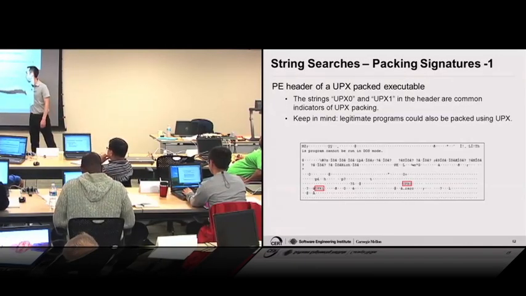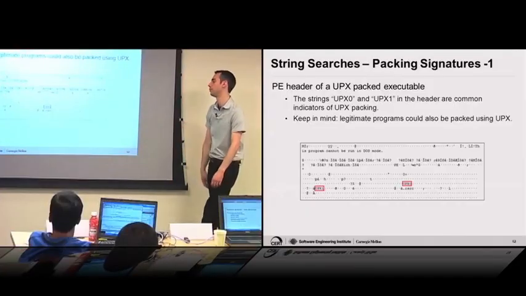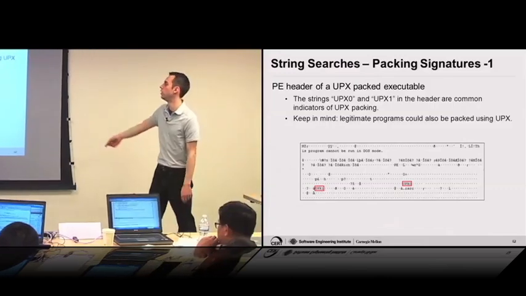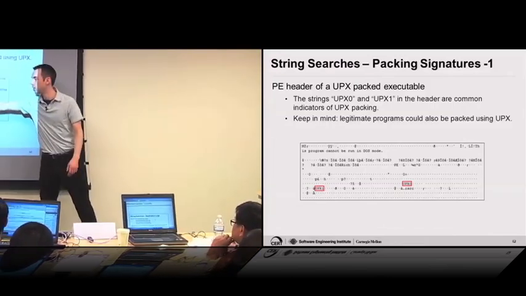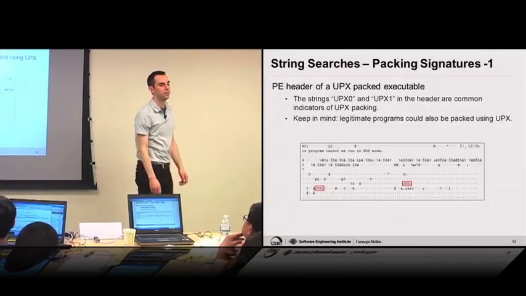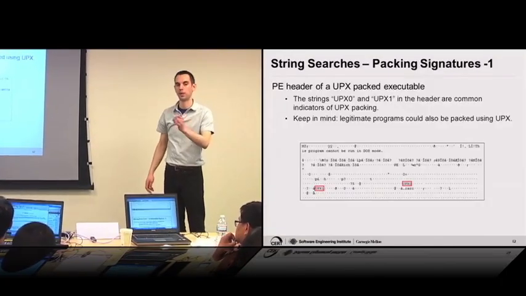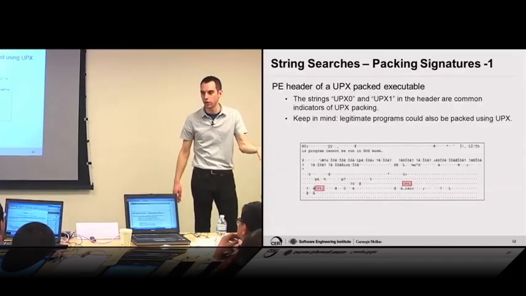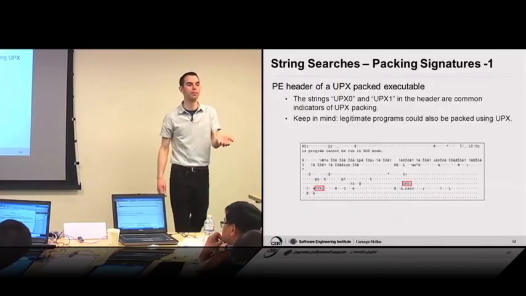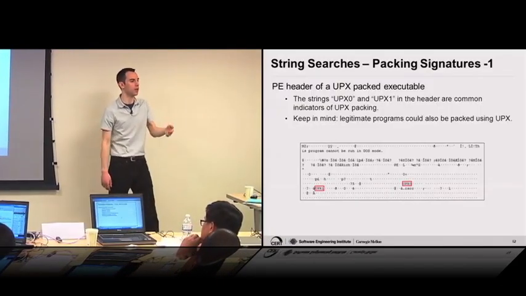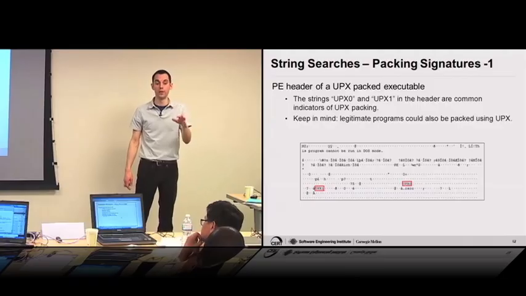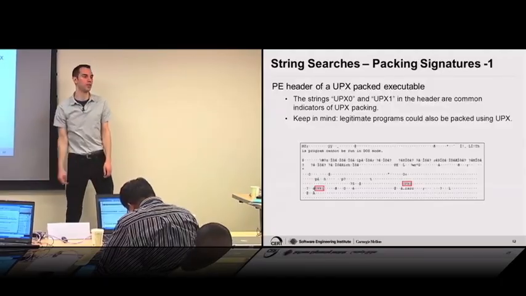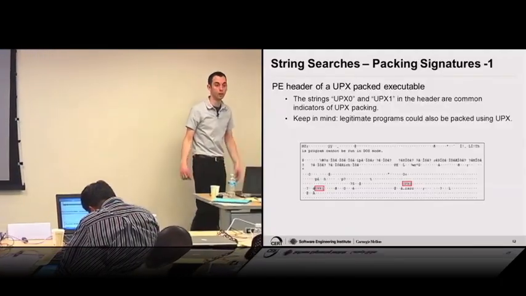Also want to point out that you can search for things like packing signatures. If you look down in here, we have the UPX. UPX is one of the most common packers that exists out there. So you can search for the string associated with UPX, UPX0, UPX1, which can be used to identify, is this application packed? One thing I want to make clear is that packing an executable isn't malicious in nature, but it is indicative. Many pieces of malware will pack themselves to help obfuscate them enough so that they aren't detected by antivirus and things like that. So it can often be a good indicator and point you in the direction of a file that you may want to look at a little bit more closely.